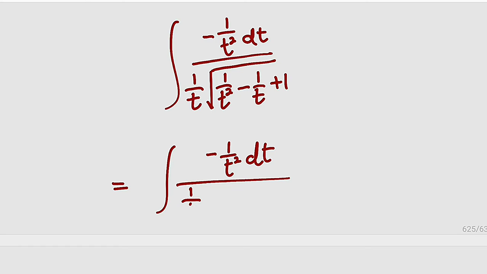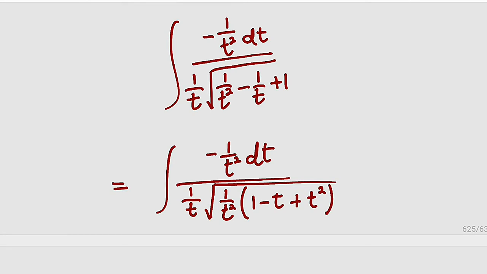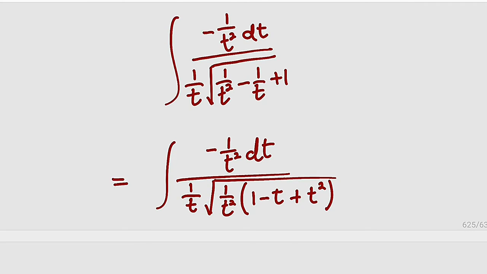divided by 1 divided by t multiplied by the square root of, I would like to factor out 1 divided by t squared. Then inside, from this term, we have 1 left, right? Take this, divide by what you have factored out, you have negative t. Then plus 1 divided by that, you have t squared. We are moving. Then if you take the square root of 1 divided by t squared, you are going to obtain 1 divided by t. As it comes out, it will multiply this. So you have 1 divided by t squared.